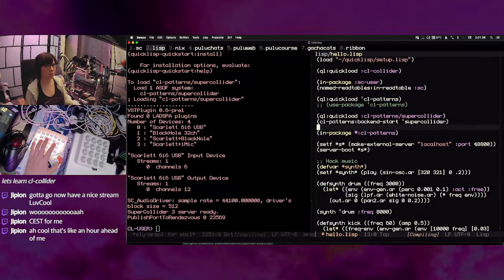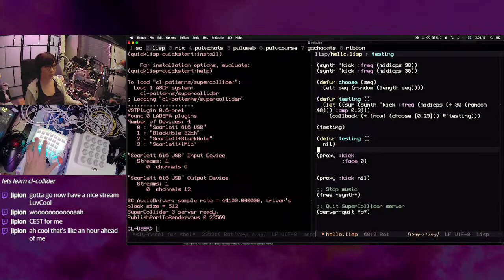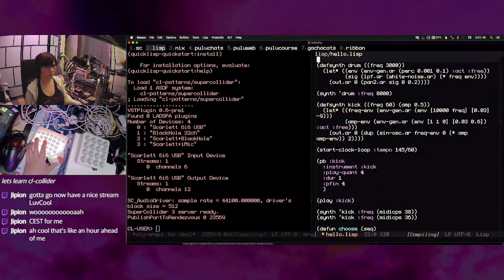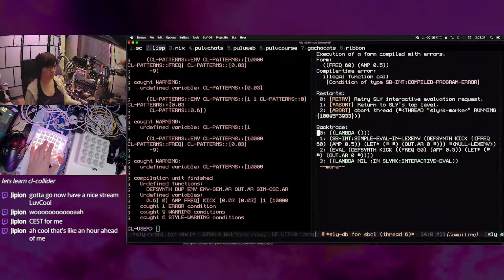Okay, SuperGlider ready. Now let's define the synth.